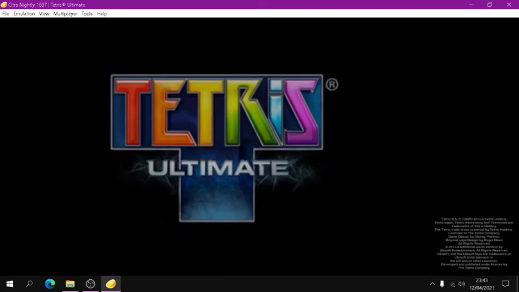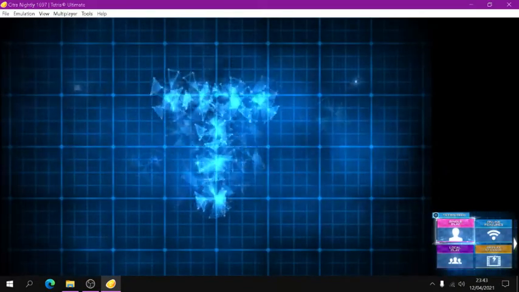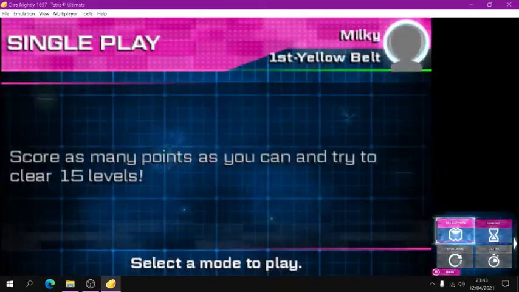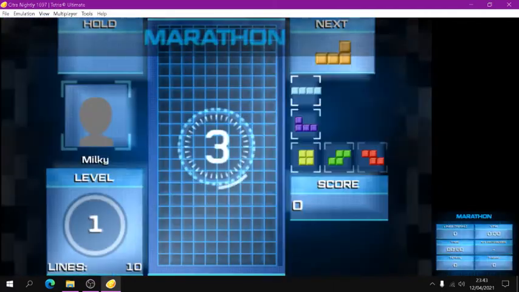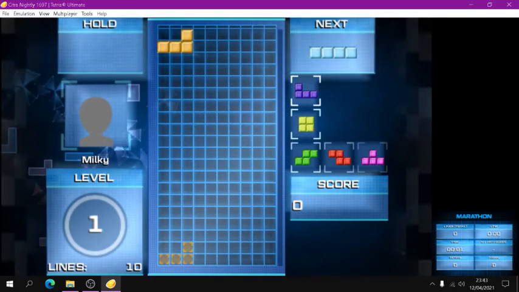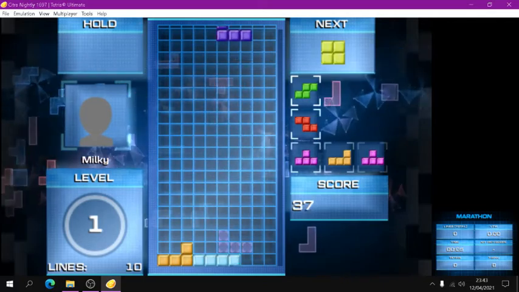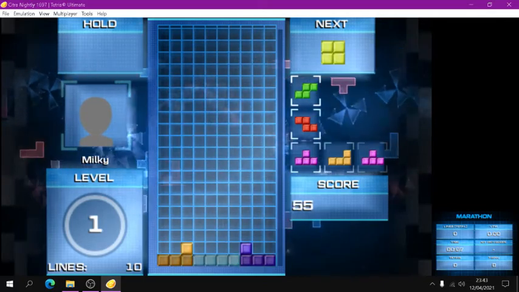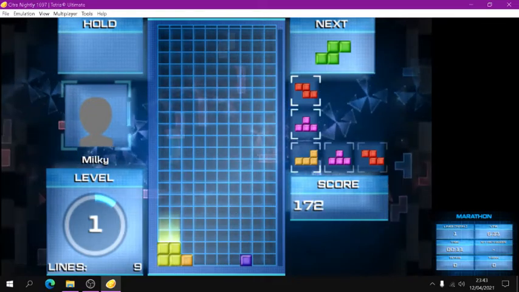So yeah, Ubisoft Tetris. It's a puzzle game. It's simple and easy. I just want to quickly run it as a test to show things. We'll quickly do a marathon. I'm not going to play this for very long, let's put it that way. There's my profile. And there you go, I'm using the D-pad to put pieces in place. And I've just done a nice line there.